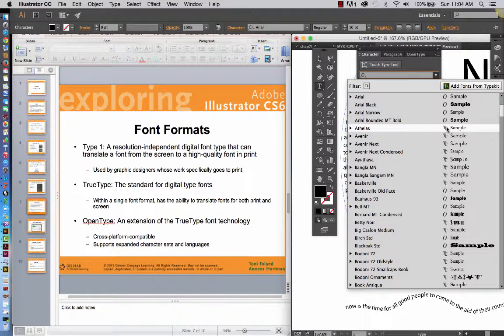This is a TrueType font, for example. TrueType font is the standard for digital type fonts. And then OpenType is right here. You'll see this little O, and that's an extension of the TrueType font technology. Cross-platform compatible, supports expanded character sets and languages, and that's typically what we work in today.